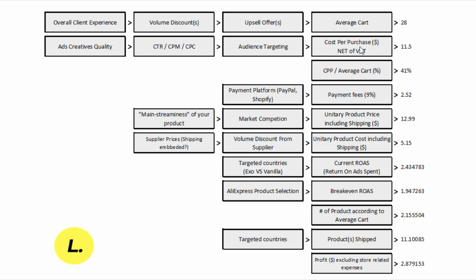Regarding the cost per purchase, this is super complex, like everything else, but here you have your ads. So you need to step back and look at your ads. First of all, is your ad creative of quality? Do you have a good picture? What do you write on it? What is the caption that you use? Is it clear? Do people like it?